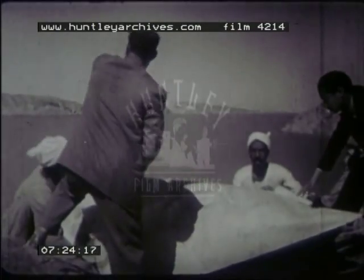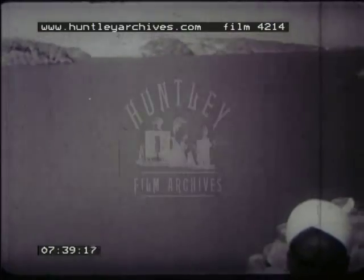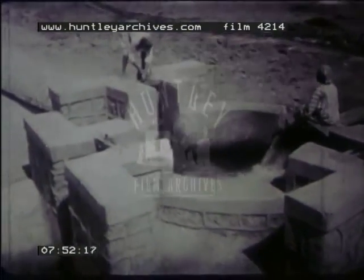Engineers have worked out a plan for building a new dam across the Nile near the town of Aswan. The purpose of the new dam is to control floods, to provide water power, and to store water that can be pumped to fields miles away from the river. In the future, more aqueducts will be used to carry water to the fields. By simply turning a valve, the water is released to flow down into irrigation ditches in green fields — green fields which were once part of the desert.